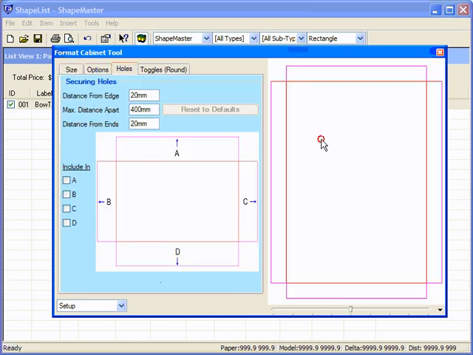You can go in and add in machining holes as well. So you can say A, so it shows you on the screen A, B, C, D obviously. So let's say A and D, and it shows you on the screen here where these holes are now. So you can pre-drill all your holes.